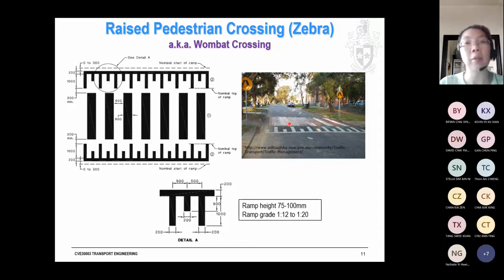If you are in Kuching, a very good example I can give you is the Kuching Airport. If you go to the Kuching Airport, on the outer lane side, on the arrival level, the lower ground, you have that raised crossing. If I have time, I'll get a photo of that.